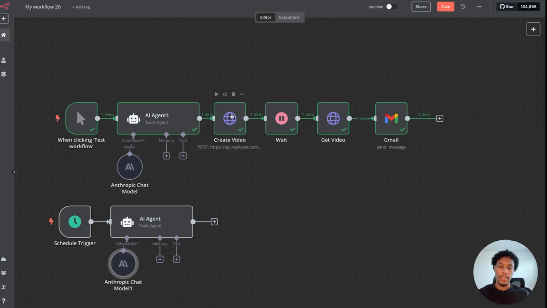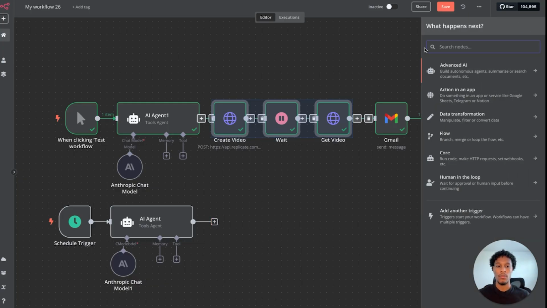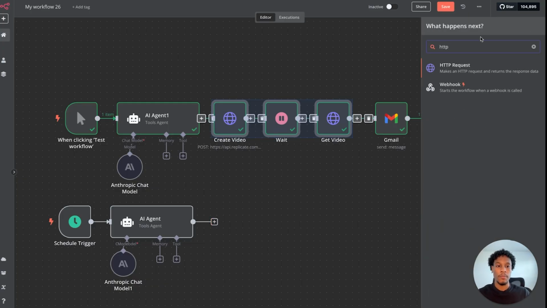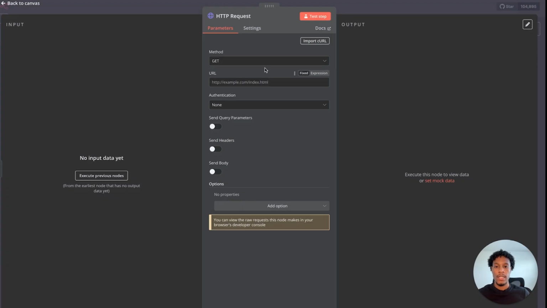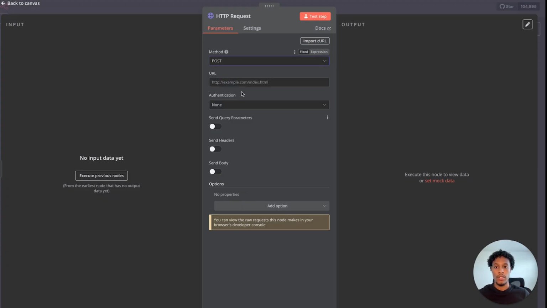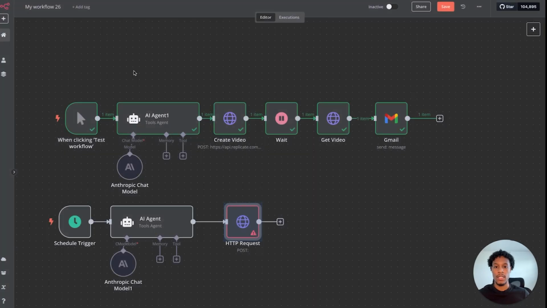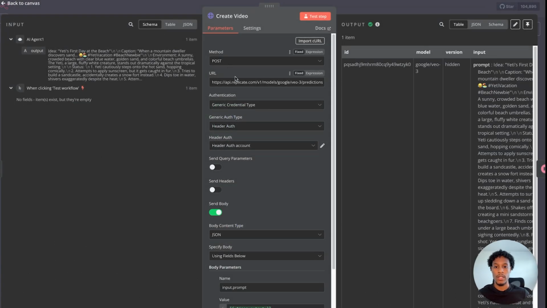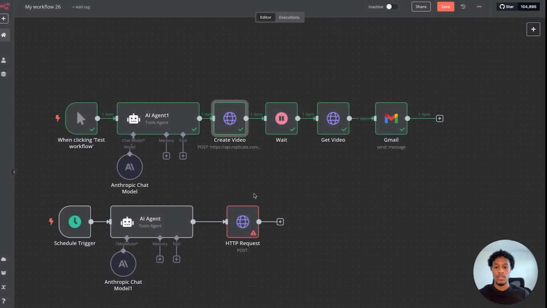Now, the next thing, this is gonna be the complicated part, so just stick with me. You follow through and you'll literally be fine. So you just click over here, HTTP request. This needs to be on post. So make sure you have this on post, because as you can see, the one that worked over here is on post. So let's just make sure we have that on post here.